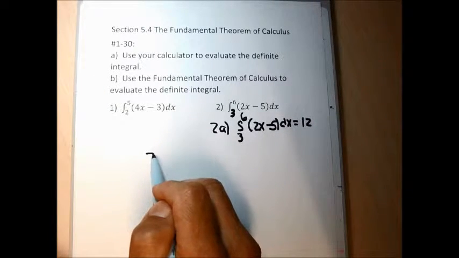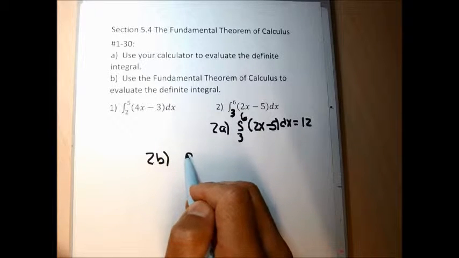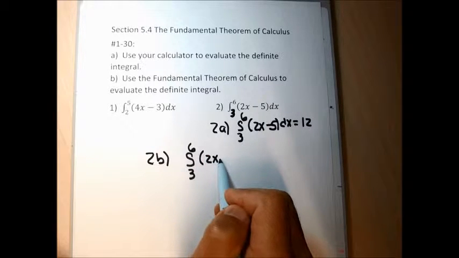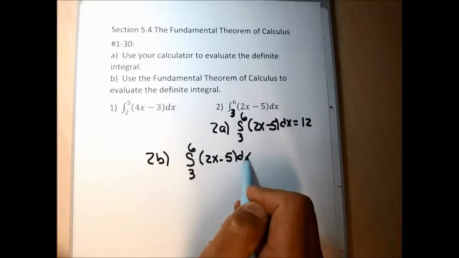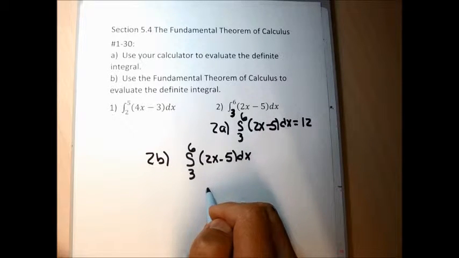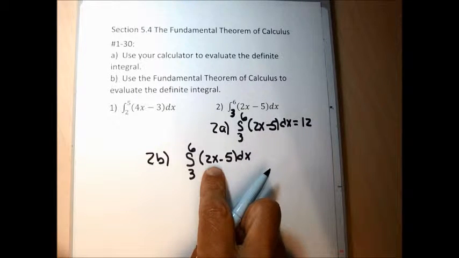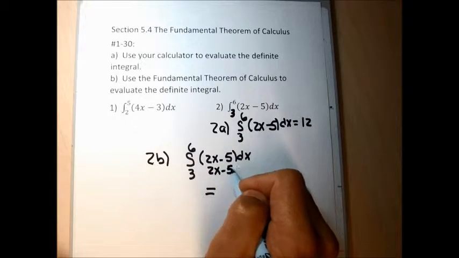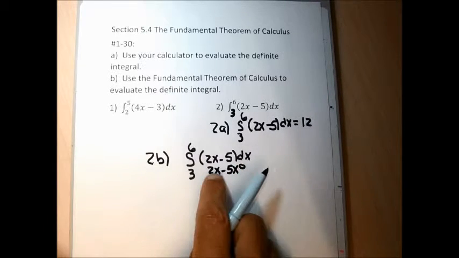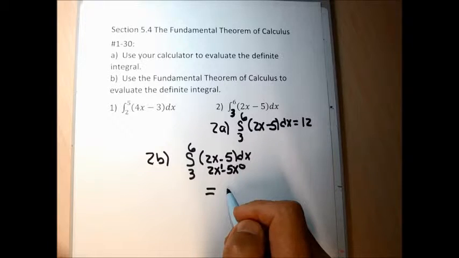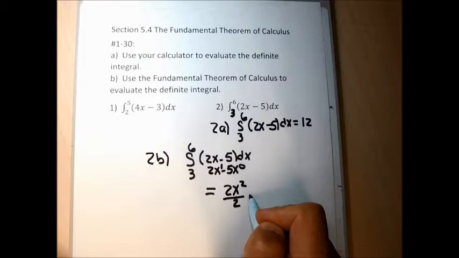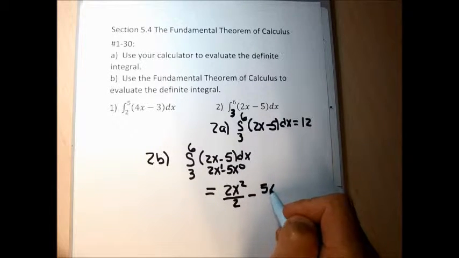And the fundamental theorem of calculus says that if I find the integral of this function, I can get this same value. So I'm going to integrate each term. And how do I integrate? I add 1 to the exponent and divide by the new exponent. It might help to think of this function as 2x minus 5x to the 0. And now I'm going to add 1 to the exponent. That x had an exponent of 1. I'm going to add 1 to the exponent, divide by the new exponent. For the next piece, I'm going to add 1 to the exponent, divide by the new exponent.